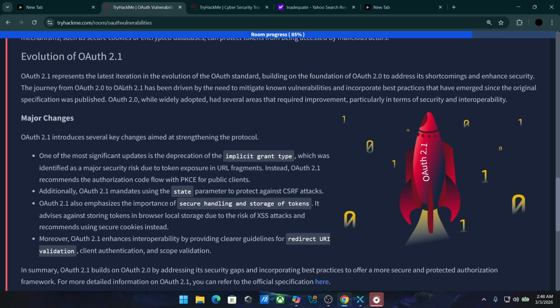The journey from OAuth 2.0 to OAuth 2.1 has been driven by the need to mitigate known vulnerabilities and incorporate the best practices that have emerged since the original specification was published. OAuth 2.0, while widely adopted, had several areas that required improvement, particularly in terms of security and interoperability.